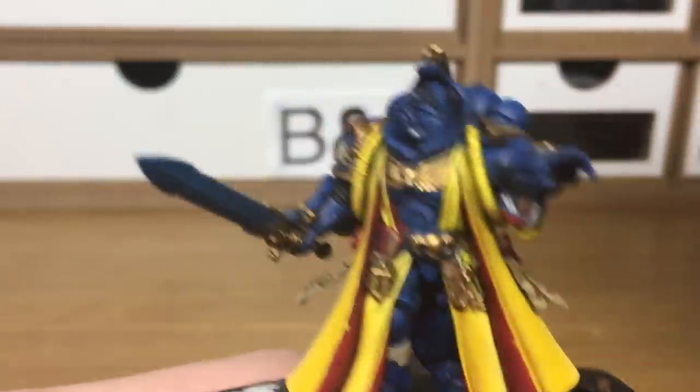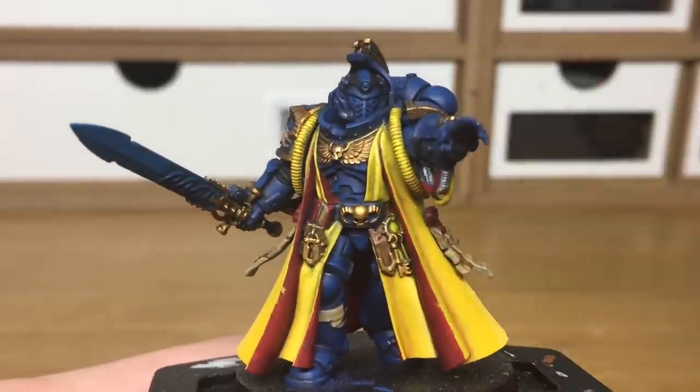Okay, the next colour that we're going to use is Citadel Mephiston Red, and it's just going to need to do the inside of his cape.